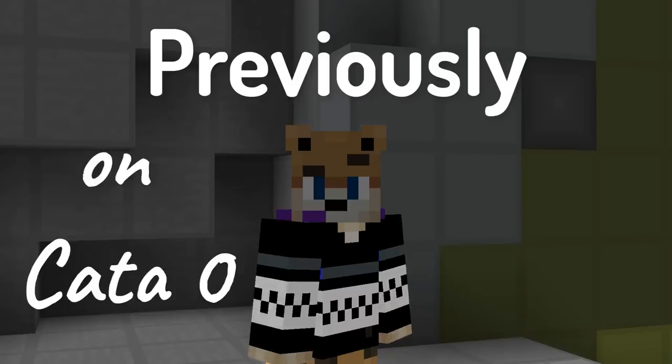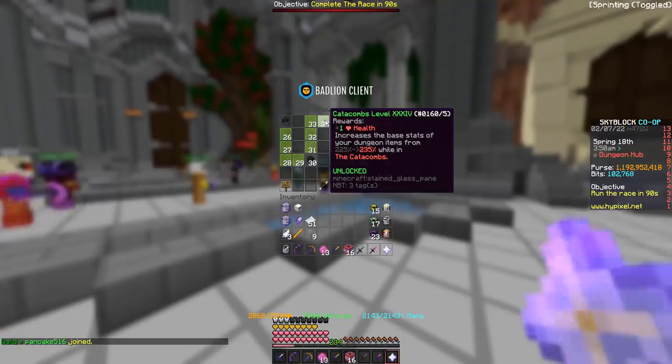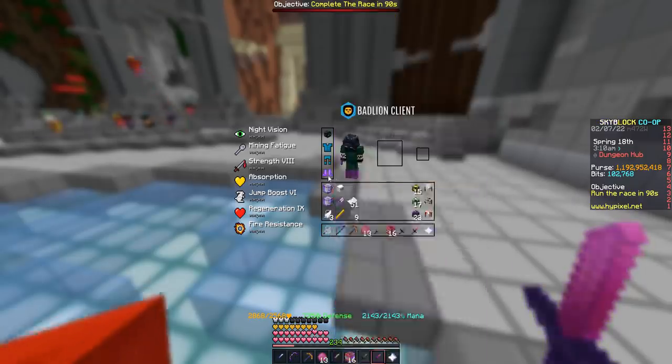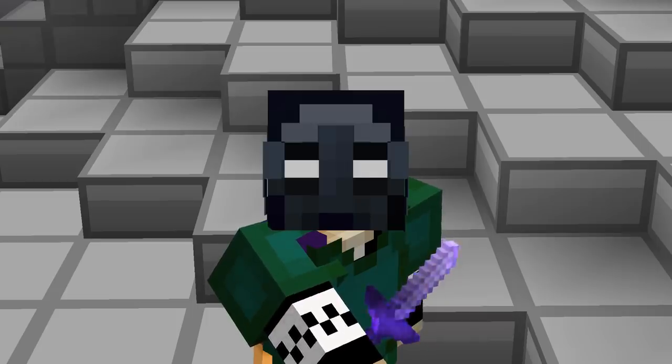Previously, on Cata Zero to a Handle, we finally started doing dungeons and grinded all the way up to Cata level 34. Now, with a Hyperion in my hand and a Storm set for protection, it's just a matter of time until that handle is ours.